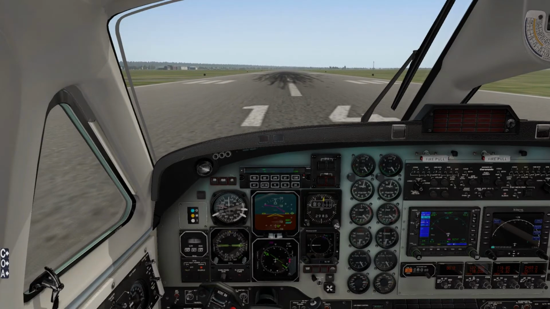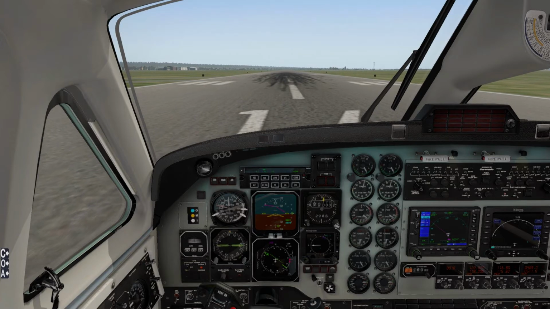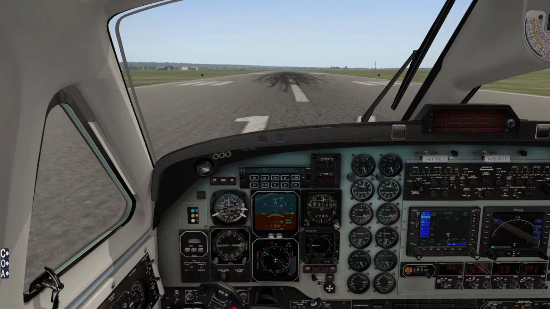And set the parking brake, but we have to slow down a little bit. But again, this plane will not stop. See, this is as slow as you can go until you hit the parking brake, and then you come to a screeching halt. That's just how it is, ever since another update. All right, here we go.